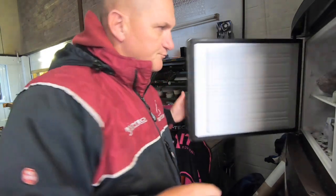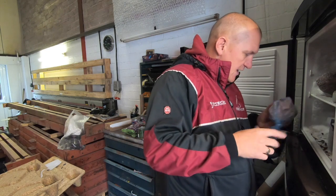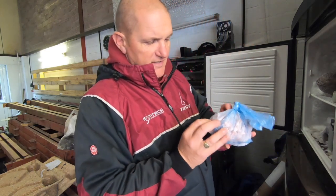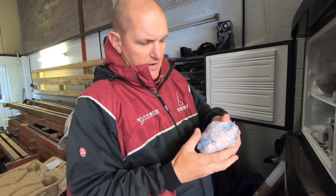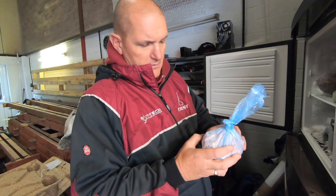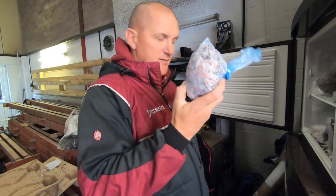Okay, so firstly, I've got some luncheon meat there. They were cubes, I think about 10 mil cubes. I think they were from the end of the last season, back in March. There's some hemp in there as well. So just a little bag of meat that can be defrosted.